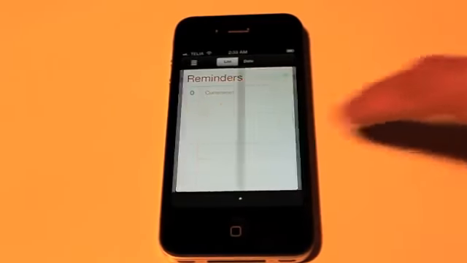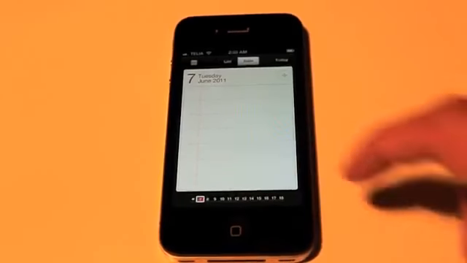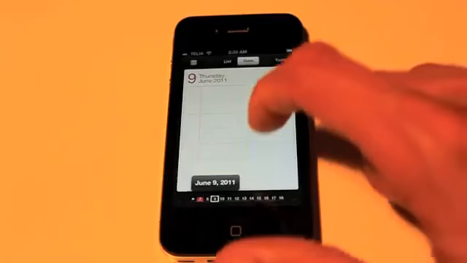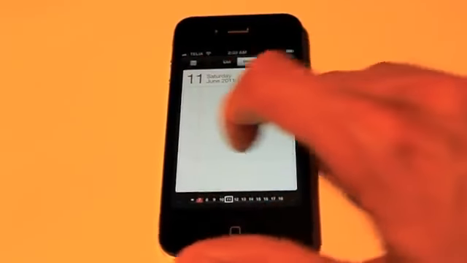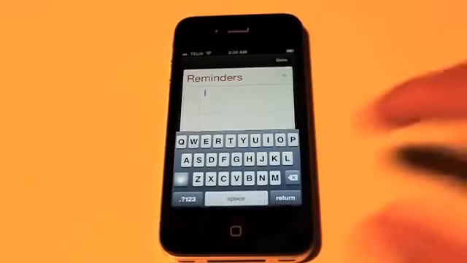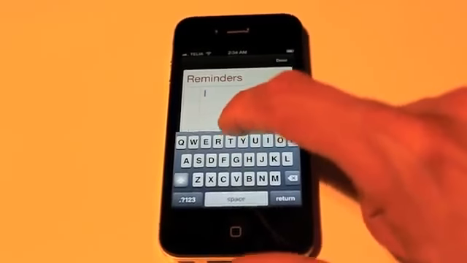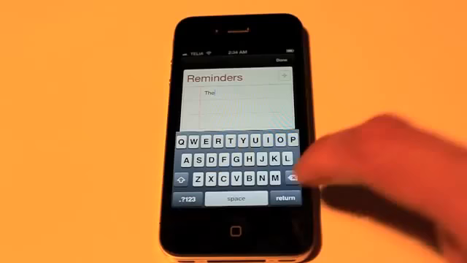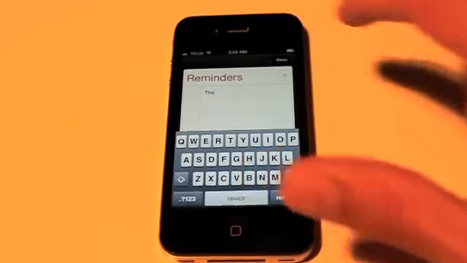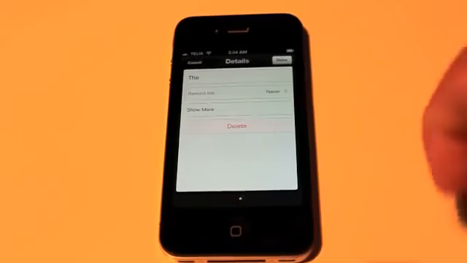As you can see, there's a reminders page and a completed page. You also have the possibility to scroll through certain dates and set reminders or notes to notify you of certain things. The app is very good looking, and just with the tap of a simple addition button you can add reminders to go off whenever you want.